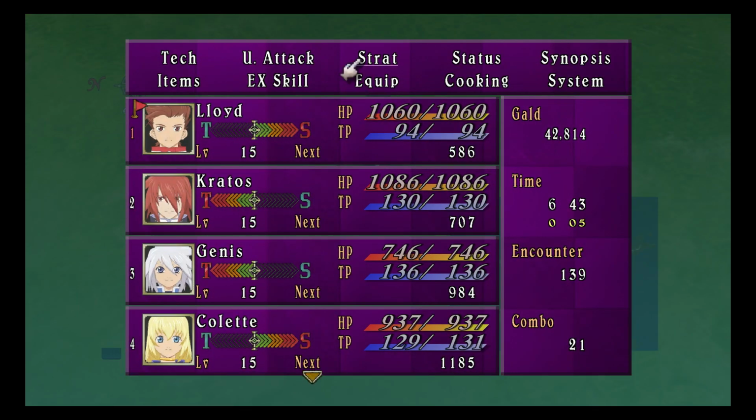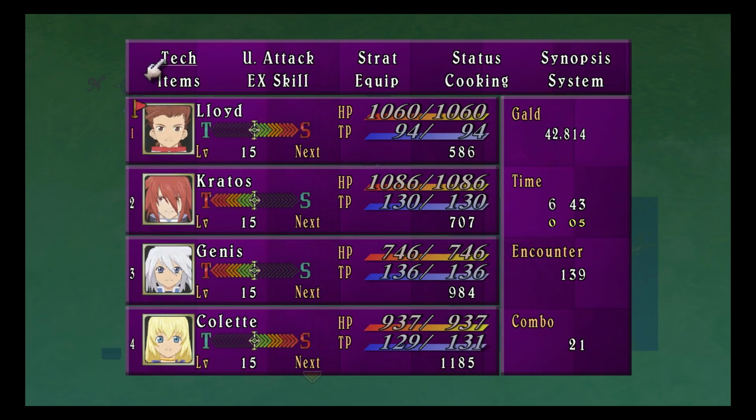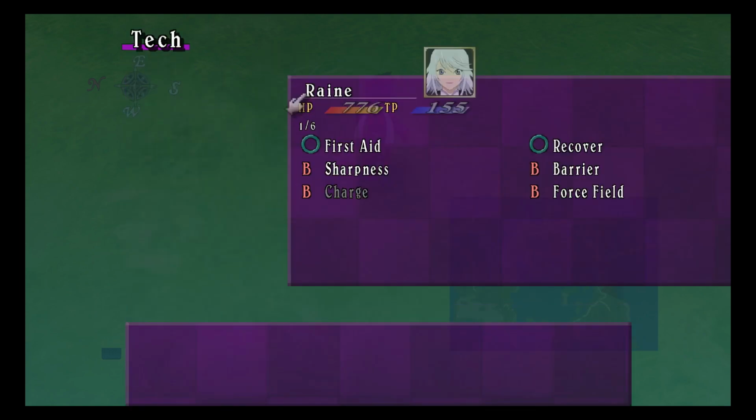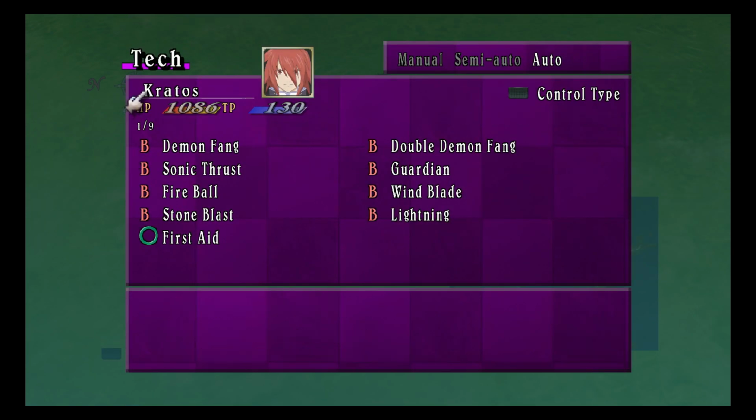I don't remember much. My strategy set, it is beautiful. I'm still not using Raine because Raine doesn't have anything to offer us right now in battles besides healing, but we don't really need that. Kratos is a good enough healing job for us.